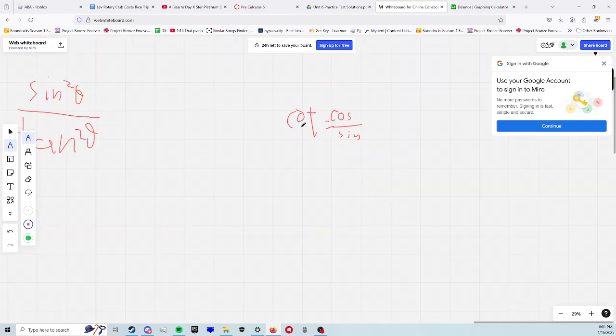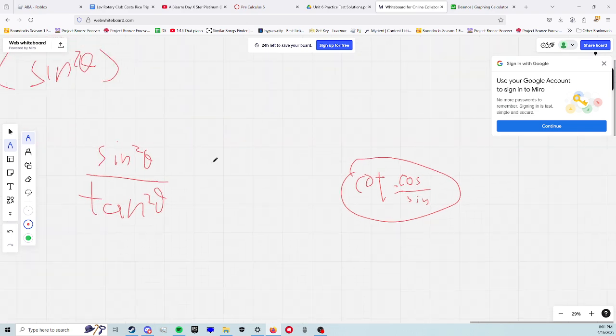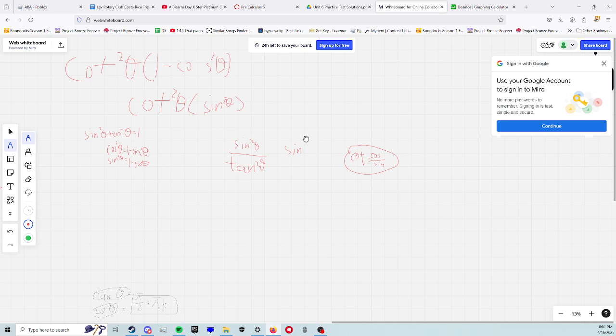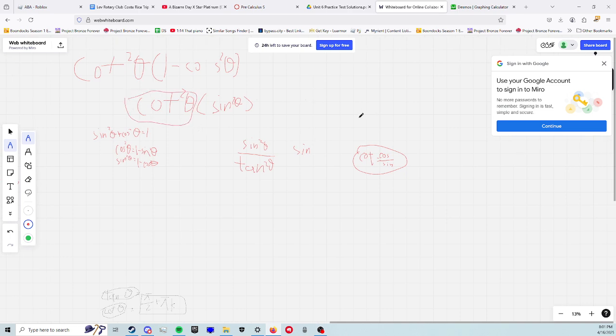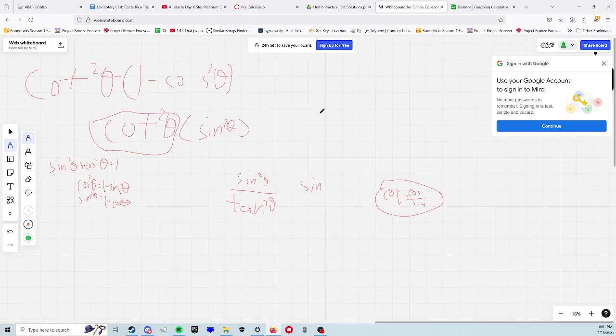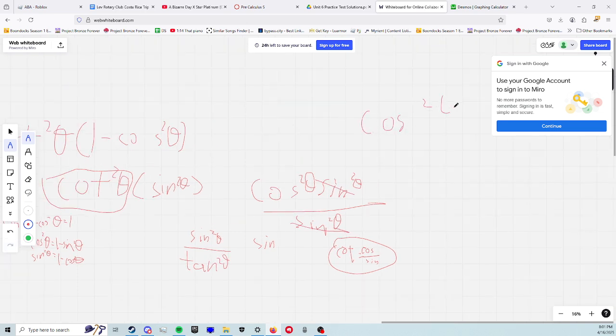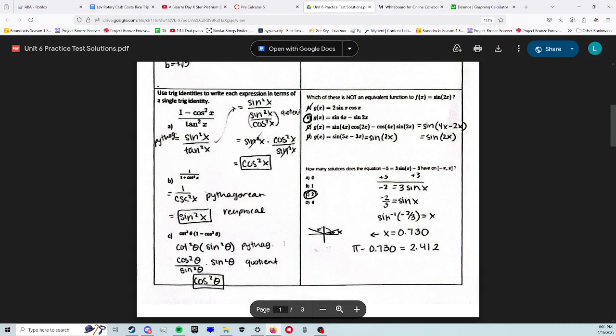So this is important. Sine, because cotangent over here. Actually, I probably should have written it like that. Cotangent. Oh, wait. So this is cosine squared theta times sine squared theta over sine squared theta, and you'll cancel sine squared theta, because again you're dividing sine squared theta by sine squared theta, and what you end up with is cosine squared theta. That will be your answer for C.